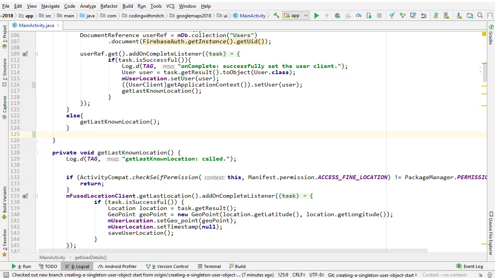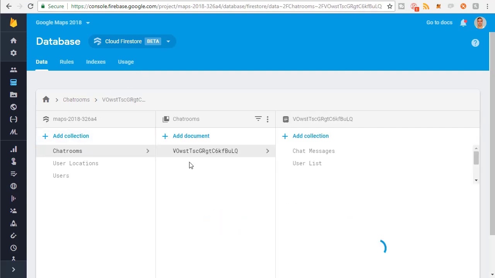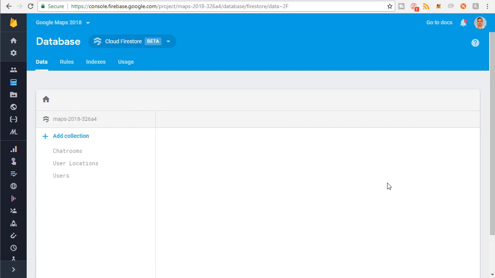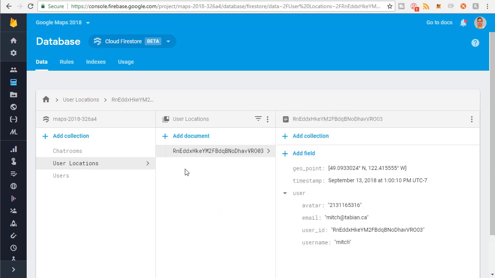Just a short one talking about creating an instance or a singleton of an object. In the next video, we're going to work on retrieving the GPS coordinates of the other users that are in a chat room. So if we look at Firestore here, and we go into a chat room, you'll notice that there's another collection in each chat room named user list. And inside the user list is a list of all the users that have joined that chat room. So in order to add markers to the map, we need to be able to retrieve the locations of these users. So basically we need to retrieve the user IDs of the users in the user list, and then use that to query the user locations list and retrieve all the GPS coordinates. So that's what we're going to work on in the next video.